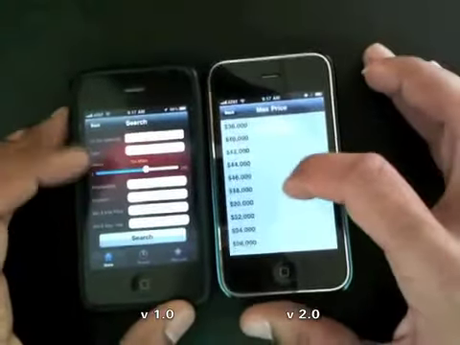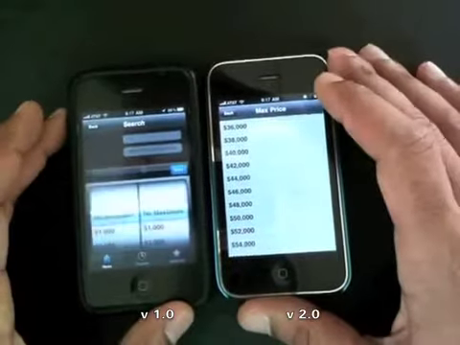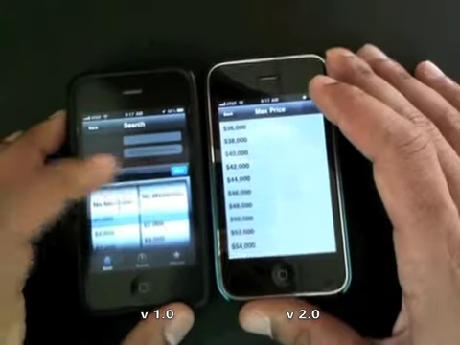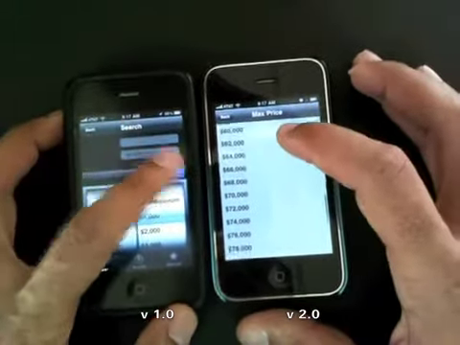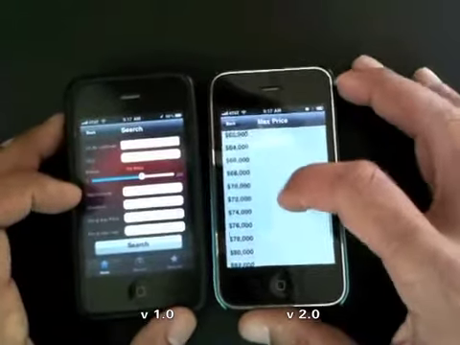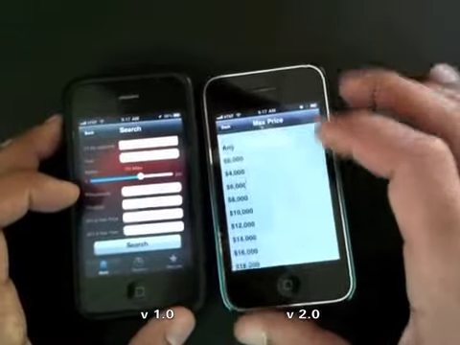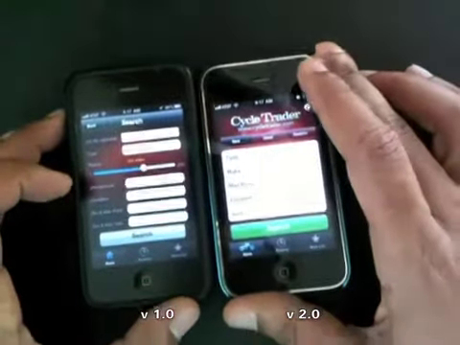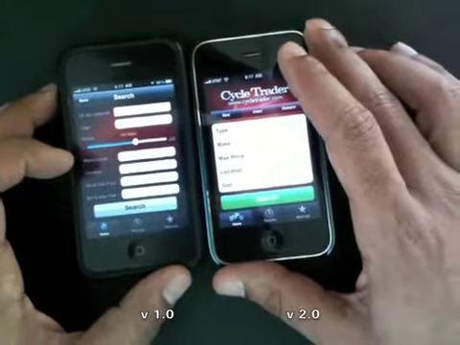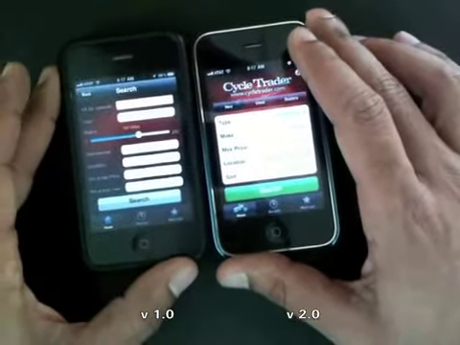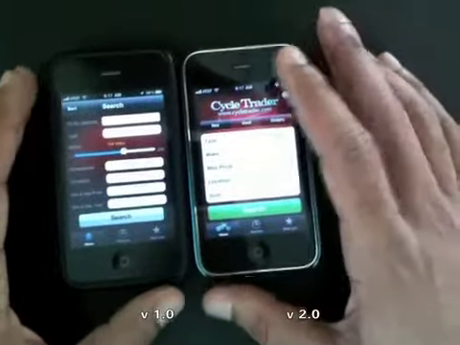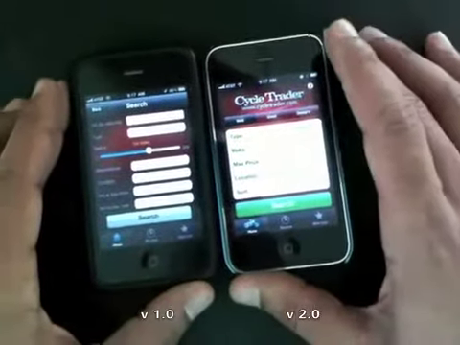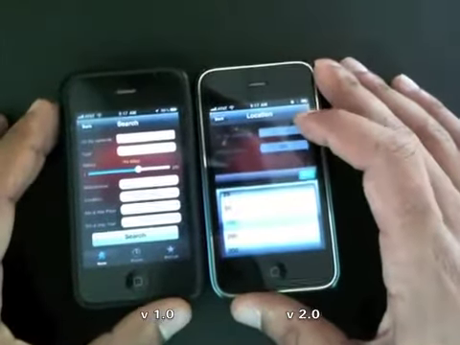Again, capitalizing on the full screen instead of, again, these kind of slot machine type views, which they're not bad, but if you think about it, it's better to make it a lot more touch friendly. So we'll select just any for the price. One second. And then min and max year. We don't even have year at all for this one. Just, once you get to the search results screen, you can flip through content so easily, it really doesn't make sense to have that. Location, this is another big one.